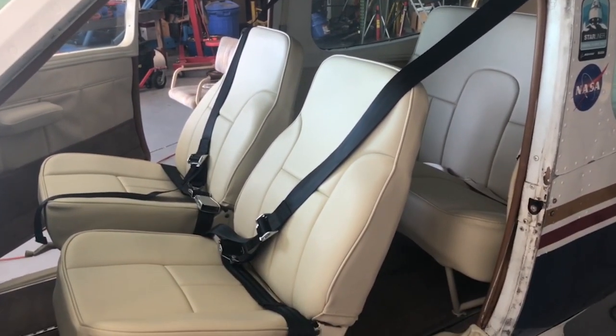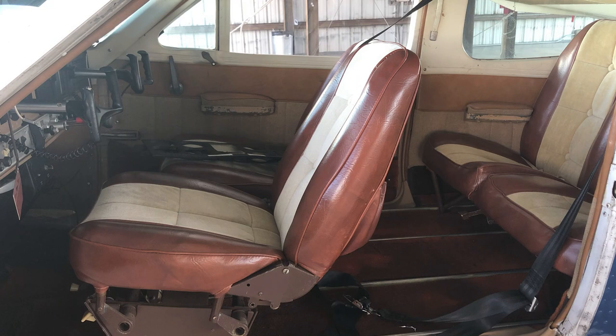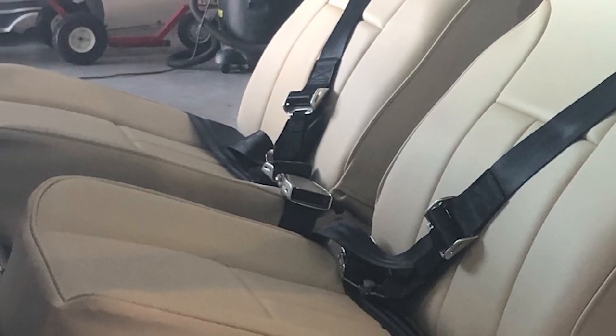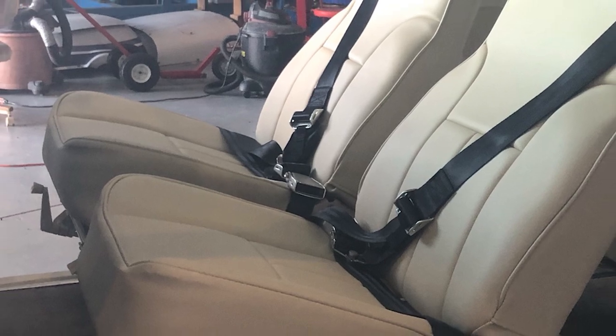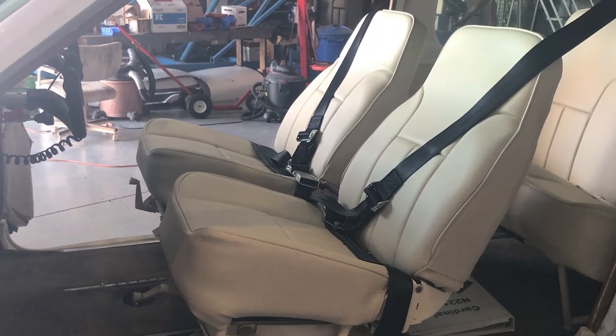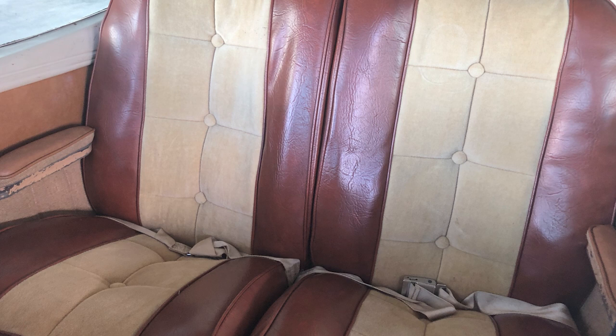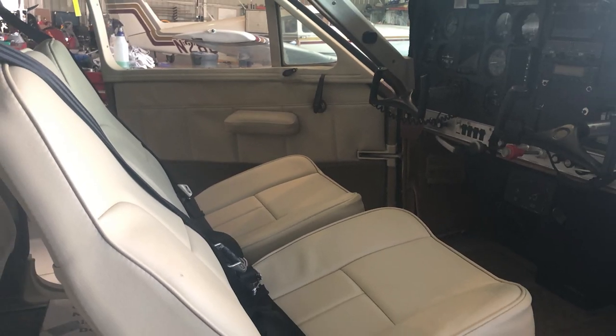The total cost of the interior was about $3,500, with roughly 40 hours to install the interior and another 10 hours for the seats. I strongly encourage you to do this — number one, you can do it; number two, it makes an old airplane feel new. One great benefit is that when I used to hear rattles in flight, I didn't know what they were. Now I know exactly what each noise is, and a lot of them went away. That gives you extra confidence and you really know your aircraft.